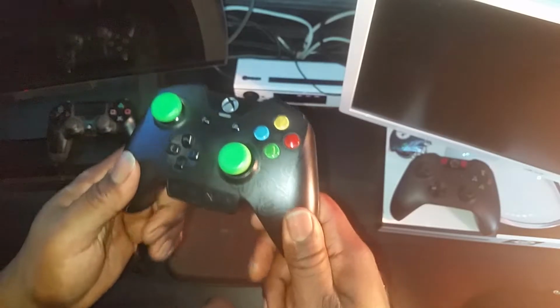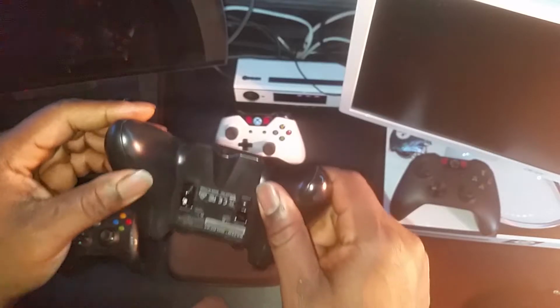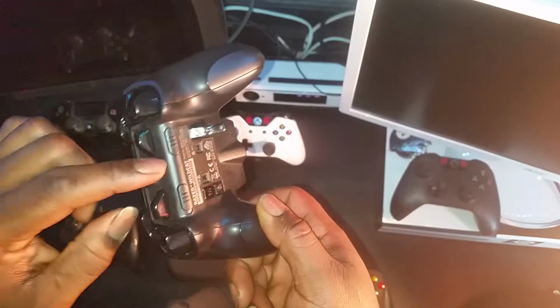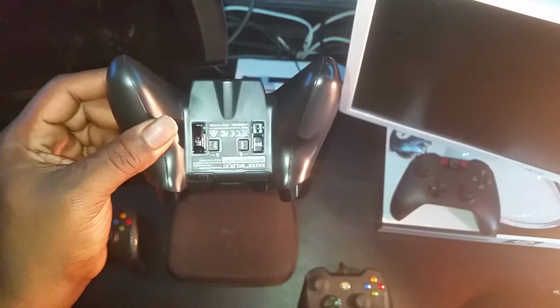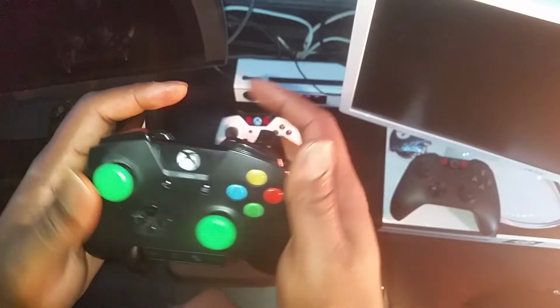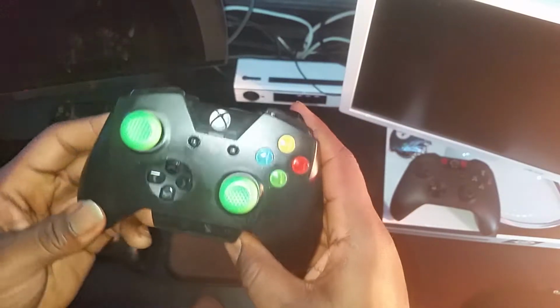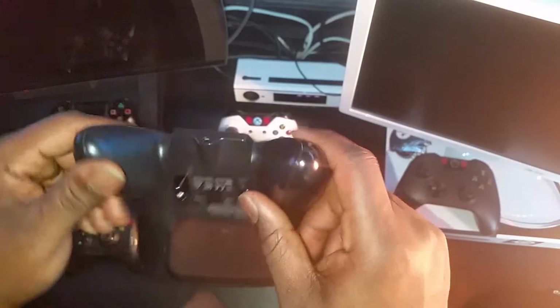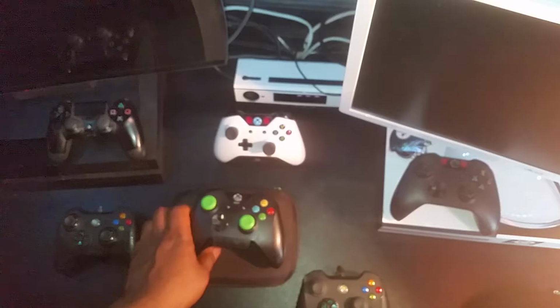I give it an 8 out of 10. They lose 2 points. I'm not even gonna include that, but I'm saying they lose points just for going with triggers instead of going with paddles. I don't know why they did that. It does not feel right. It does not make sense. They should have switched it up a little bit. And I don't know, that's just my video, my review, or my compare and contrast between all three controllers.